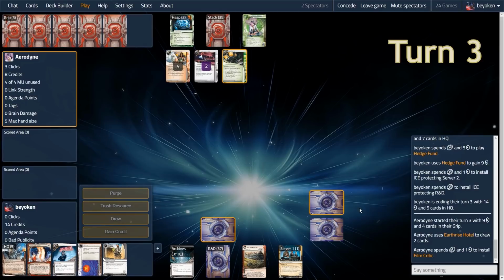If they hit the Future Perfect, they steal it with Film Critic. If they hit the Marcus Batty, that's one less defensive upgrade I have. Kit running HQ here would have been the best play for them, because I couldn't threaten with any painful ice. All I had was a lowly Kakugo, which simply ends the run. So in this situation, the ideal play for Kit would have been to run HQ, but how can they know that, right? But that's exactly my point.